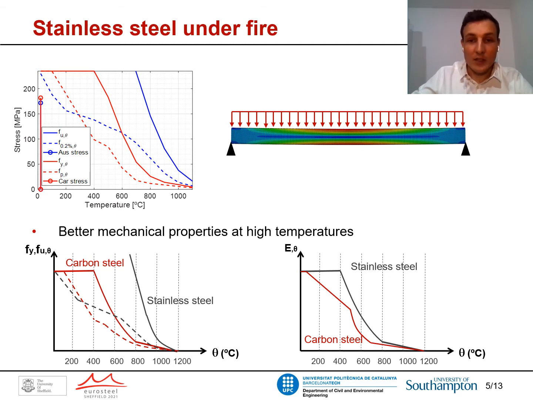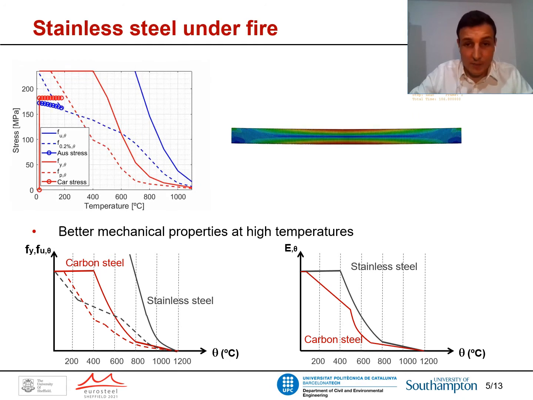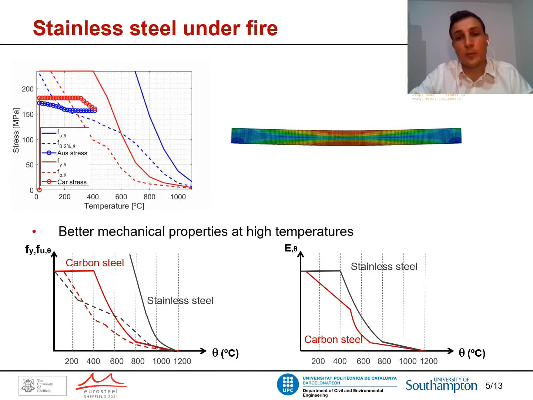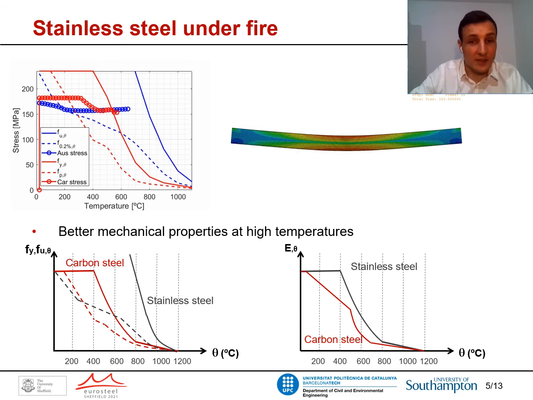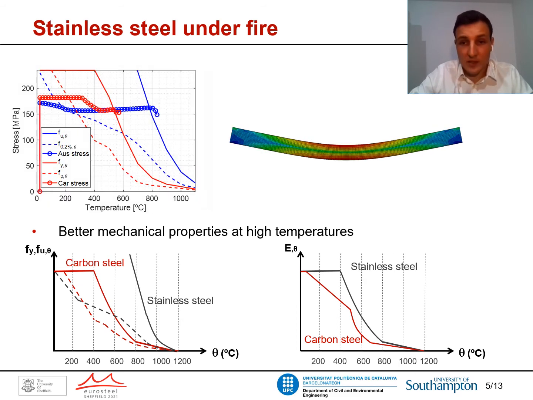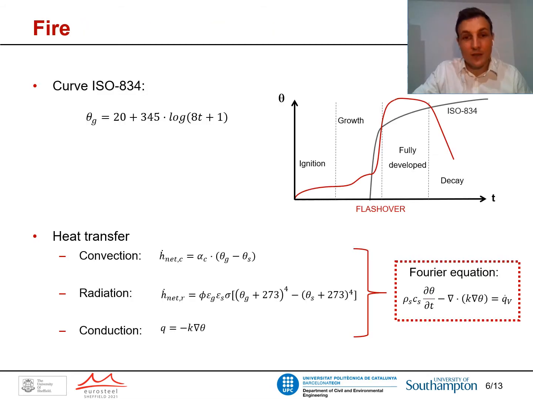Here in the left figure, it will show the evolution of the maximum longitudinal stresses at mid-span, for the carbon steel beam in red and for the austenitic stainless steel beam in blue. Now it shows the initial stresses due to the load already applied. As it can be seen, as the temperature increases, the stresses start to develop until they reach the ultimate stress of each material. Shortly after reaching the ultimate stress, the beam collapses. As it can be seen, the stainless steel beam can resist higher temperatures under the same initial load. But how did we obtain all these temperature distributions and the mechanical response of the beam at elevated temperatures?